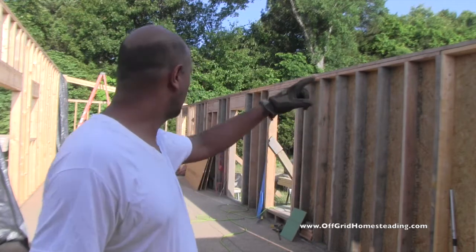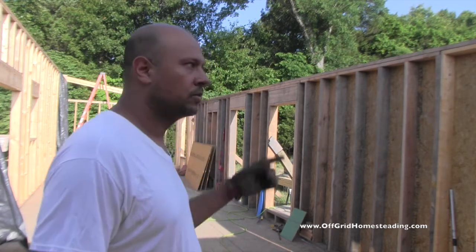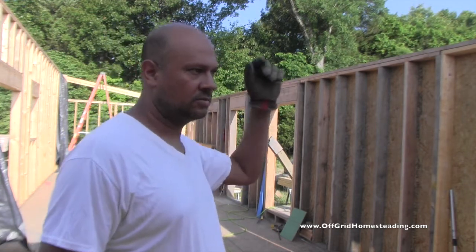So what I'm going to be doing now that we have all the rafters and stuff cut is going along the wall here, both sides, marking off our 24 inches on center, or 24 inch studs, 24 inches on center across the entire front to back. On the front side, on the north side, on the south side, I'm going to take care of that.